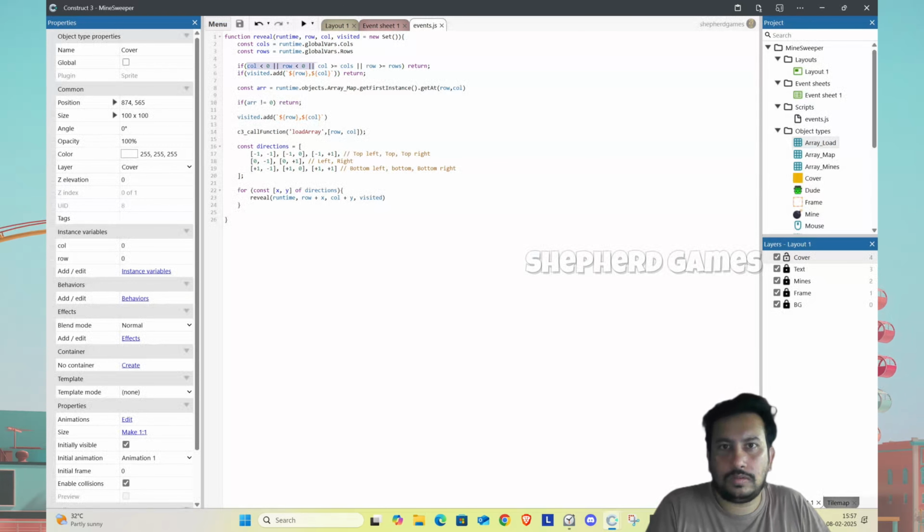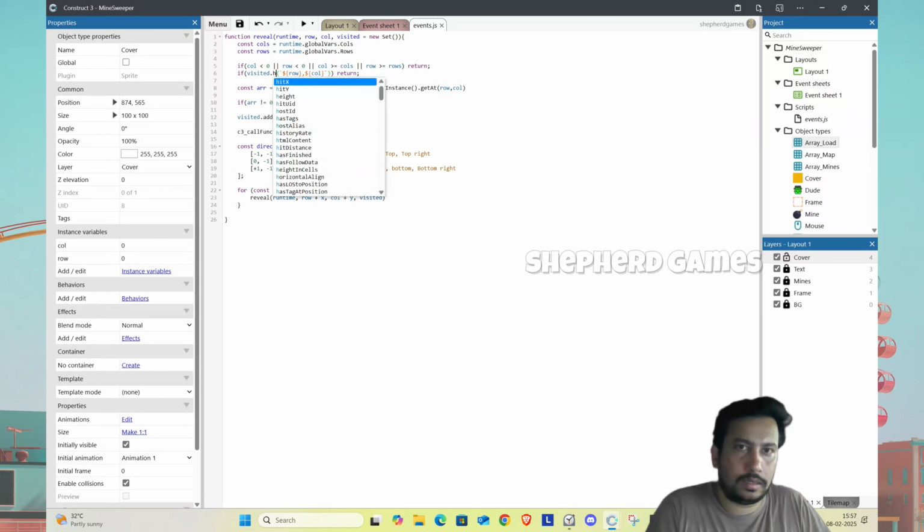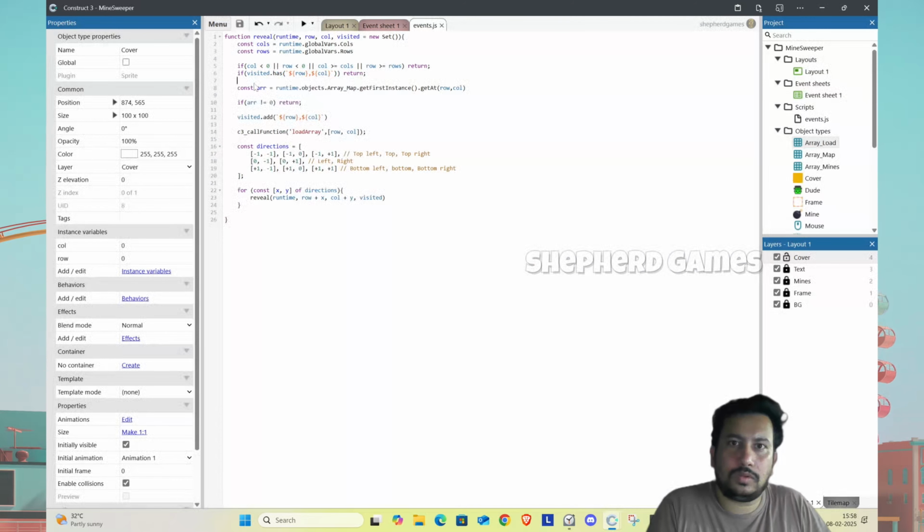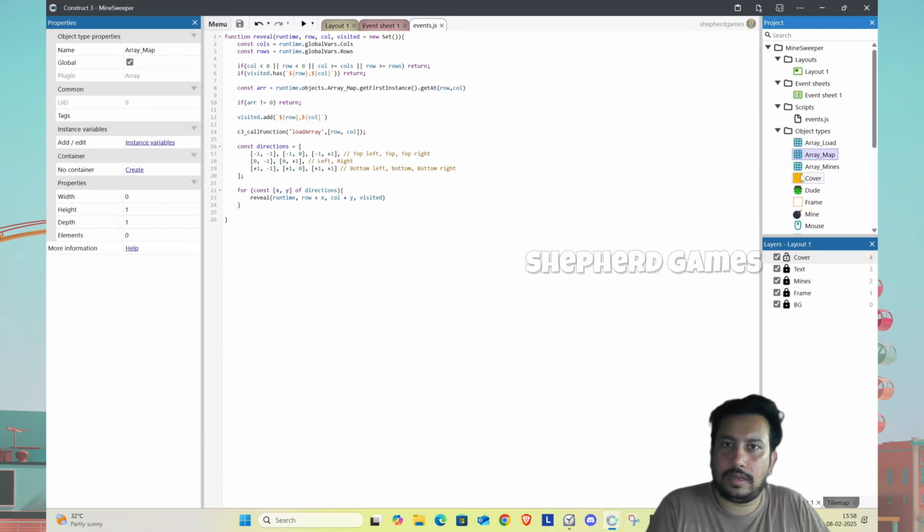Okay, so the row and column should be within the bound, and the row and column should not be in the visited dataset. If these two conditions are satisfied, then we are going to get the array value from this array map, sorry.